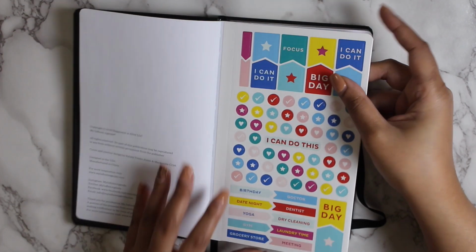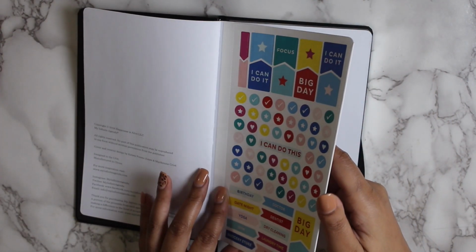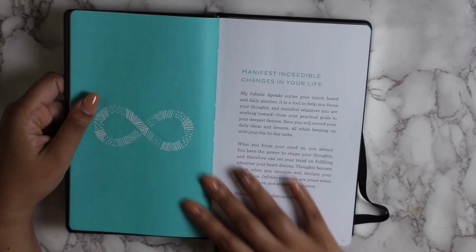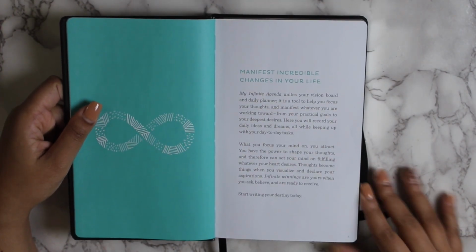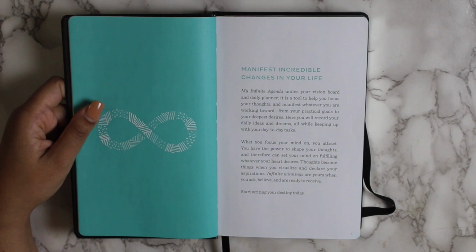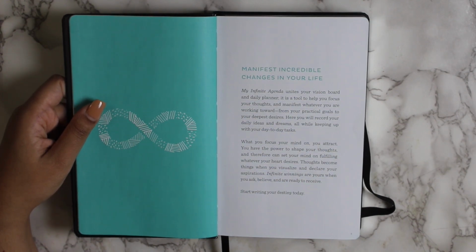So looking closer at the planner, you have This Infinite Agenda Belongs To. Here are the stickers, and these can be removed once you're done with them. And then we have the opening page, which gives you a little bit more information on what My Infinite Agenda is. Manifest incredible changes in your life. My Infinite Agenda unites your vision board and daily planner. It is a tool to help you focus your thoughts and manifest whatever you are working toward, from your practical goals to your deepest desires.